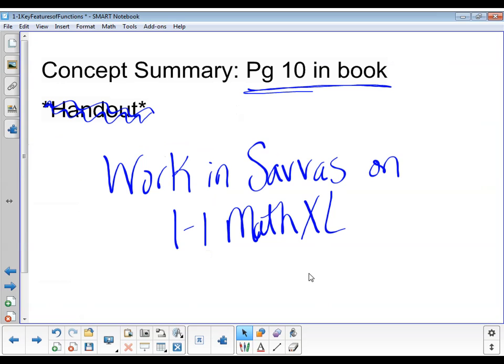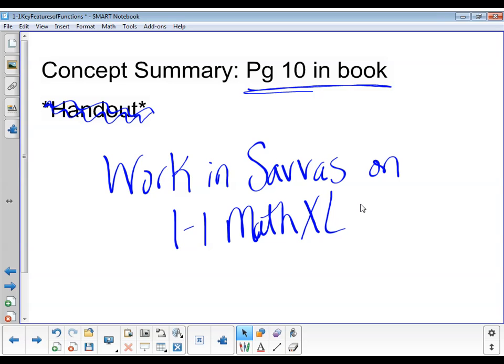The last thing I have is just something I want to point out, and I won't spend as much time on this in the future explaining where it is and what it is, but there's a concept summary. In every section of our textbook, at the end of the section, there's always something that summarizes all the important concepts and formulas and even vocabulary that was introduced in the section. So for 1-1, this is page 10. If you open up to page 10, it'll actually go through increasing, decreasing, positive, negative, rate of change formula. So all of those important things that you would need to take away from 1-1.